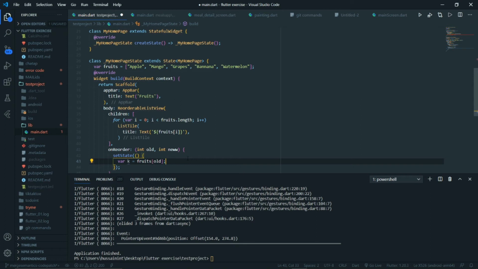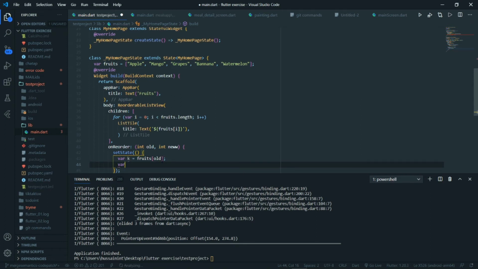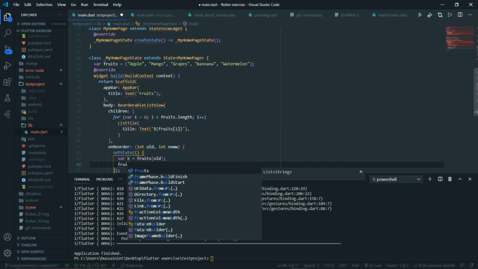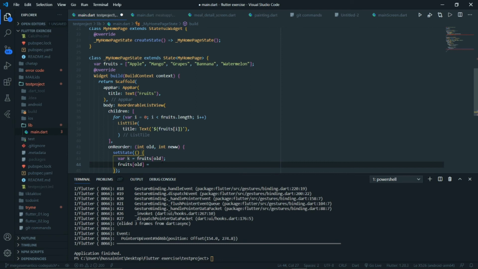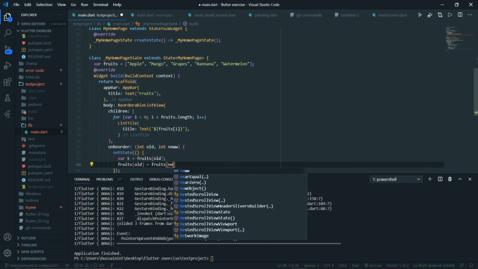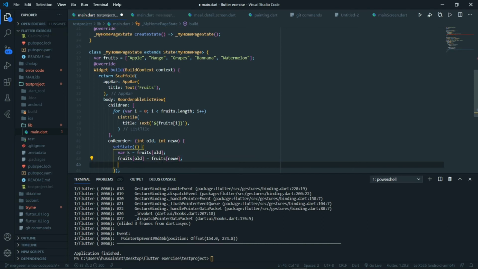So we are assigning this old value to this k. Now we'll assign fruits of old the new value, and then the new value should be replaced with the old value.